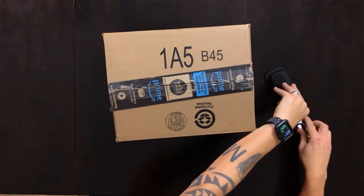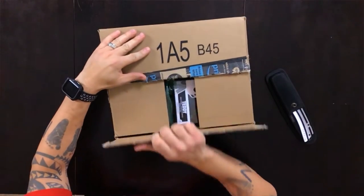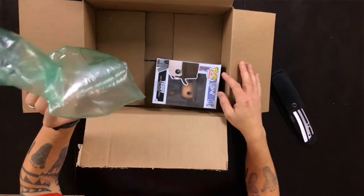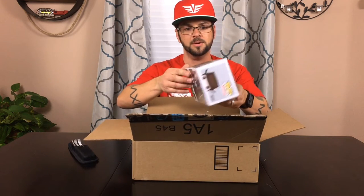Let's close this up and put it back in the case. I like all these things right here — they help me open boxes and packages, which is cool. All right, it definitely doesn't keep anything from getting jacked up, that's for sure. But look at that — all right, let's get the box.